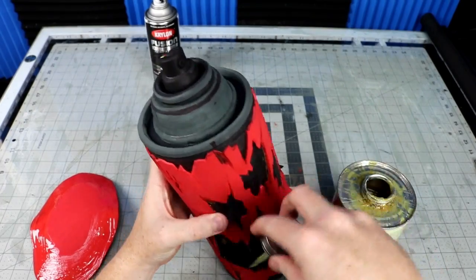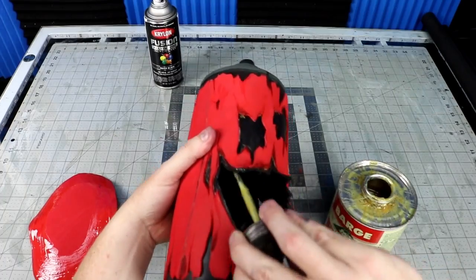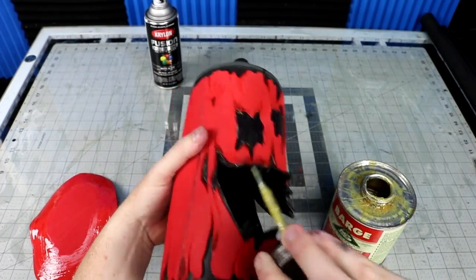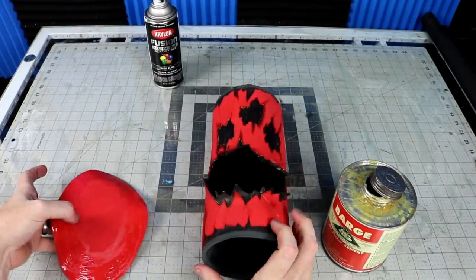Just cut out a piece of foam that will roughly fit in the gap and glue it into place. Because I'm using contact cement, I put it in while the glue is still wet. This allows me to position it without having to fight it sticking to parts I don't want it to.